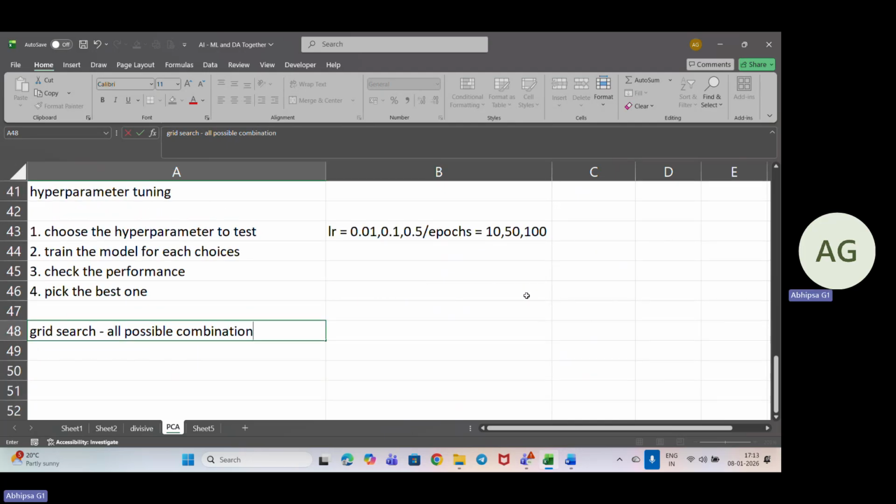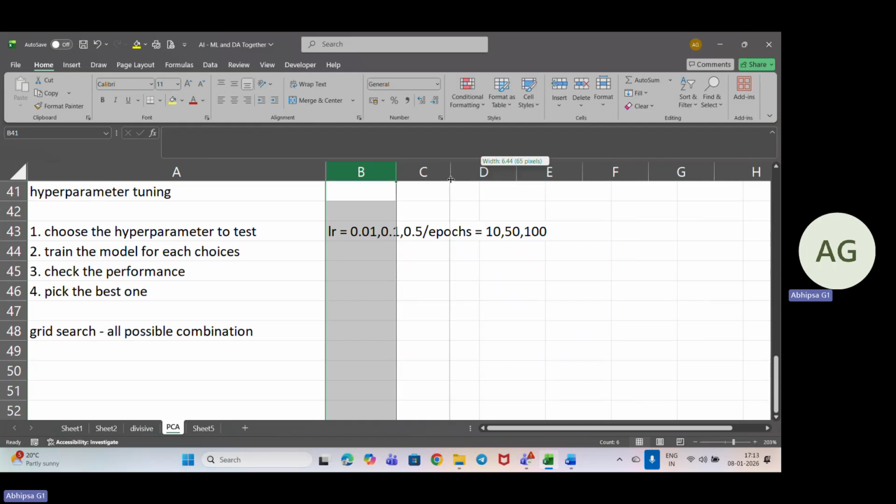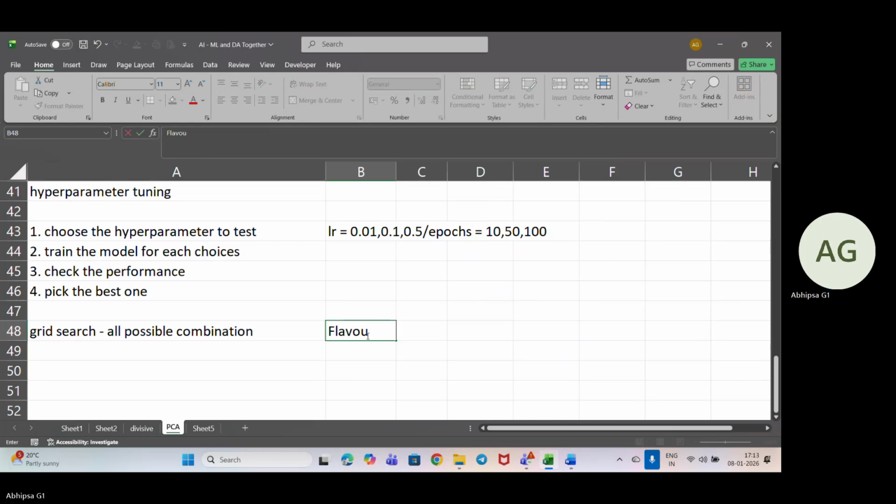Okay, now let's check here. Basically, with grid search, I'll take it a bit closer so that we get the points nearer. So what are the options? Suppose we have flavors, that is vanilla, then chocolate. Next we have the toppings, that is nuts and sprinkles.